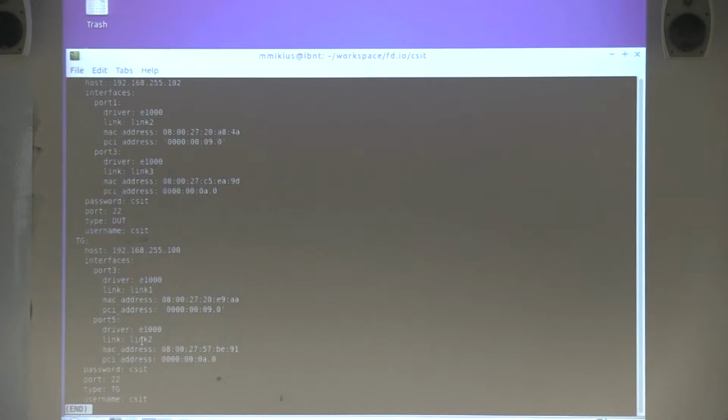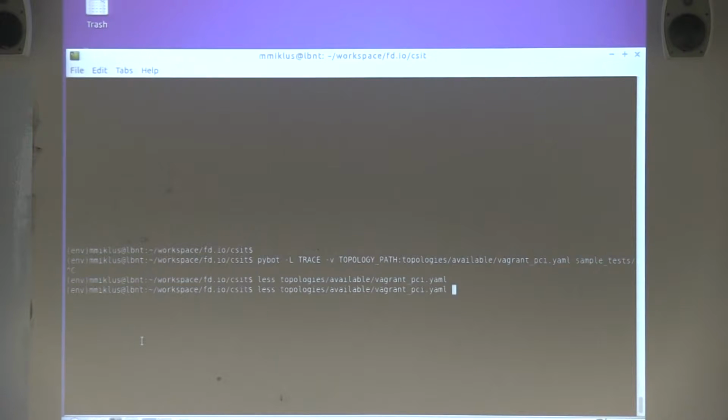So this is the topology file describing the current topology, and I have my environment, the development VM, connected to the host-only VirtualBox network, and I'm using the network to connect to the nodes and execute the tests. That was the topology path, and then the last argument is the directory where the tests are located.